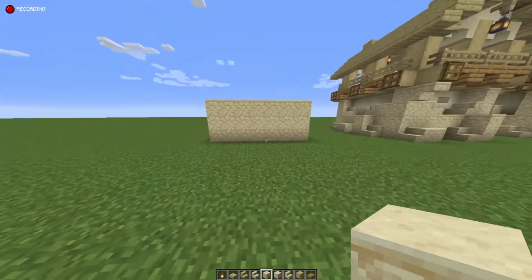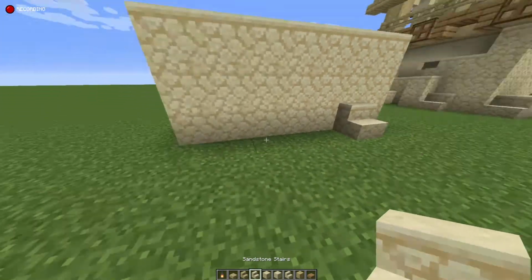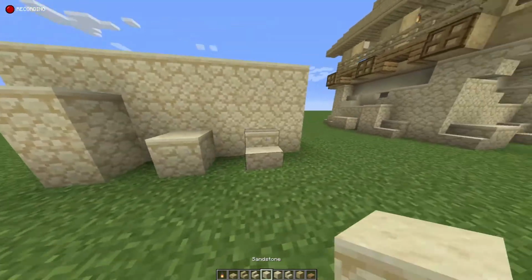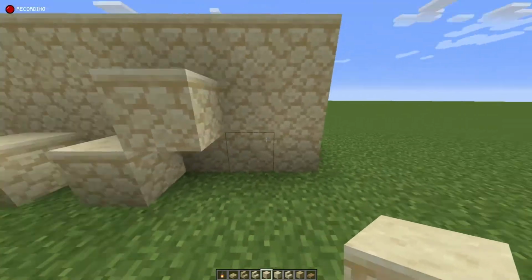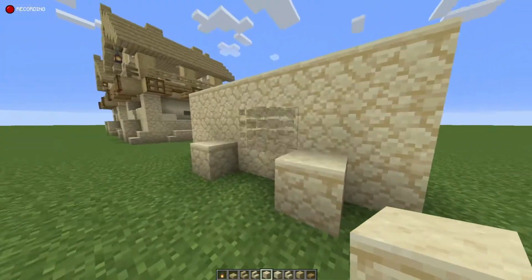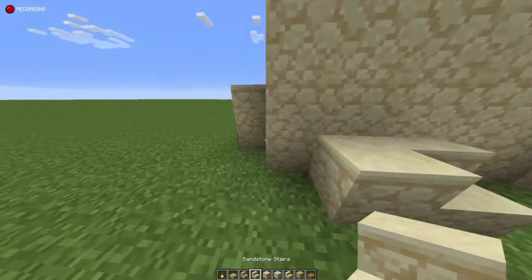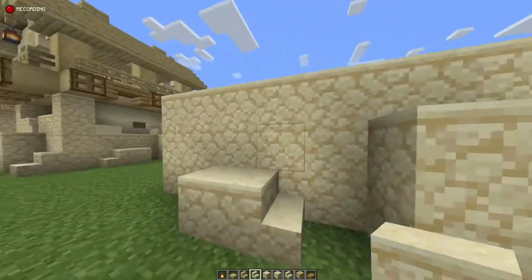Now after this, you want to just give a bit of detail around the edge. Add some stairs here, some blocks here, block there, block there, block there. Just make sure you don't add too much, but add a little bit here and there around and make it look a bit more textured, a bit more detail in here.